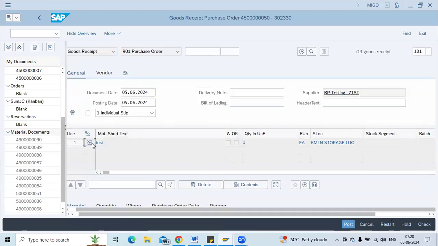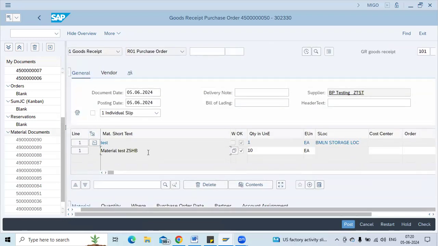Let's see here. You can see the component and the final product. This is the BOM link. Here this is the FG product, and this is the component. Now they are being utilized. We sent only 8 pieces, so I'm giving the 8 pieces here. Let's check.